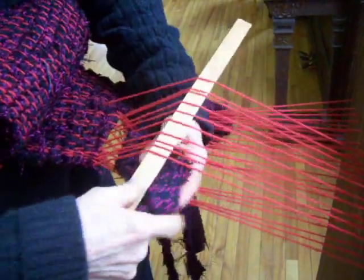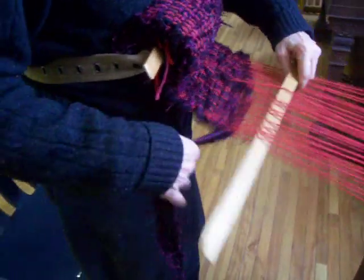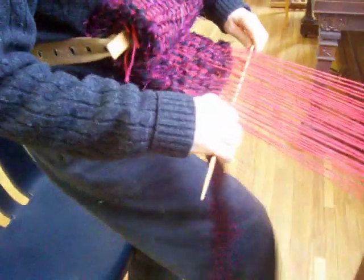Well, I won't worry about that. Good idea. I just call that my signature. This is so that if anyone steals it and says it's theirs, you can say, aha, I know it.